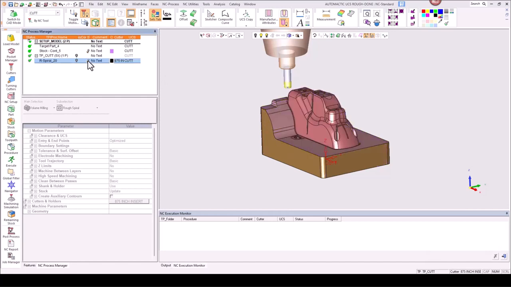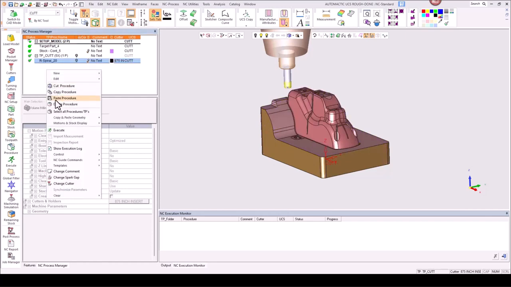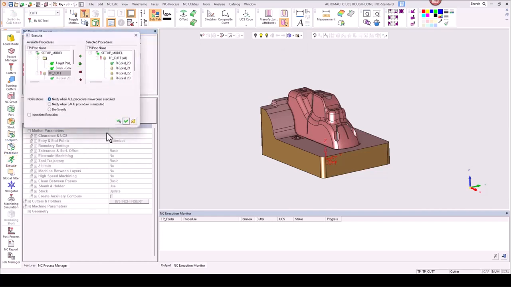So the beauty of this is all we have to do is say copy, paste. So I'm going to do this 4 times here. So we've changed nothing. I'm going to grab the toolpath. I'm going to hit execute.